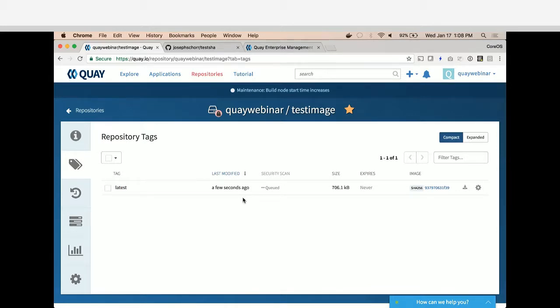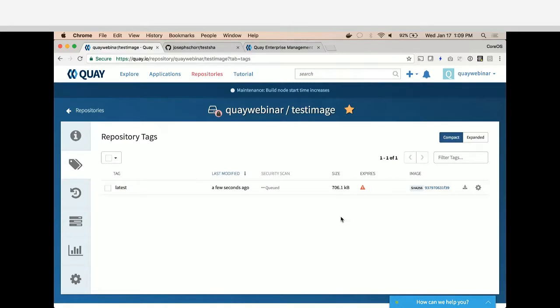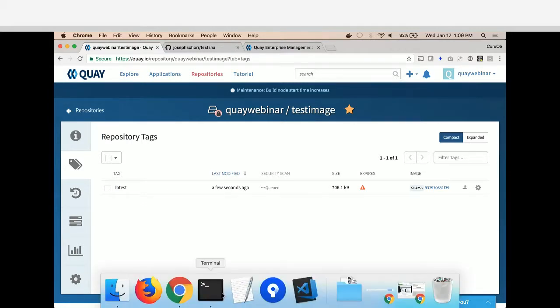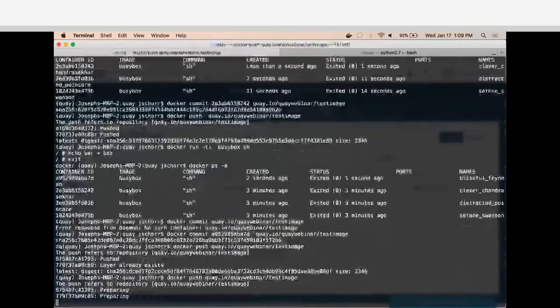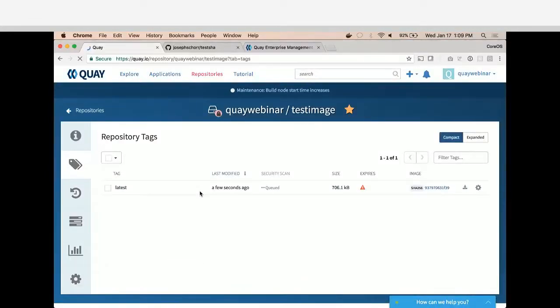Likewise, as part of this Time Machine feature, we have something called expiration. Let's say I have this latest tag and I wish it to expire tomorrow. I can set the expiration on it, and once the expiration date passes tomorrow afternoon, the tag will automatically be expired, but will still be available within Time Machine until such time as I decide to either revert it or push a new tag. Now, let's say I decide to push my tag again, just to get it back to the state I had before. Reload.